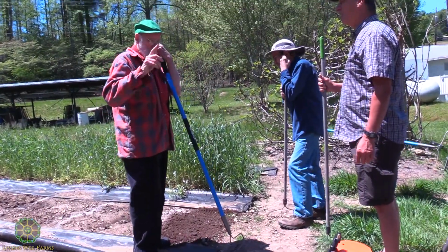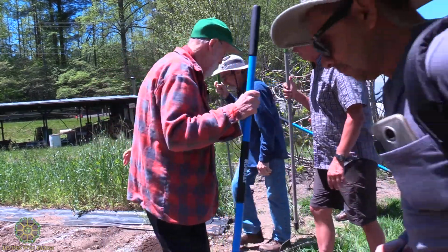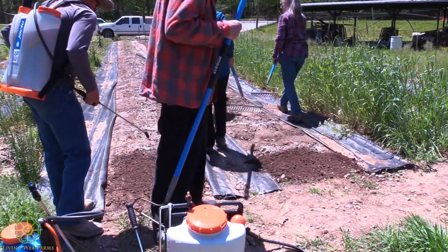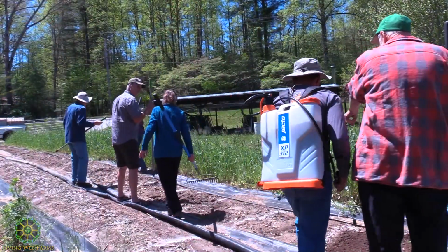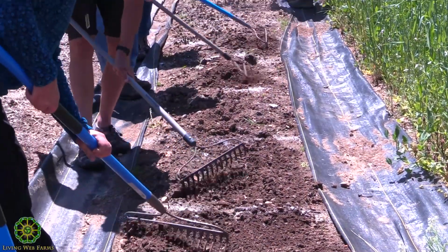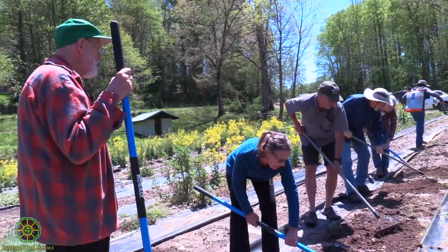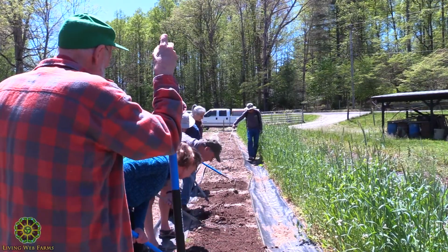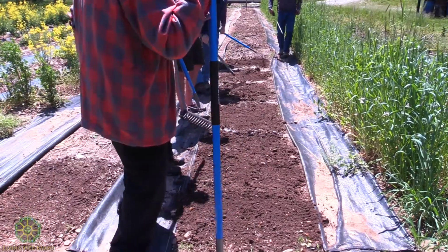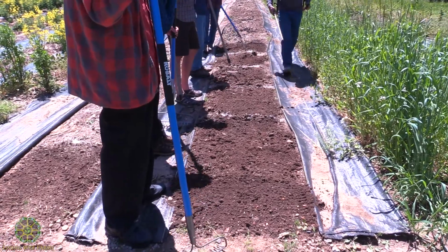Okay, spray that only on this bed. Everybody take their section. With only this many people, you can have two sections if you want. You're gonna spray only this bed. That's good, just a light raking. Okay. Come back up here and start again. Spray everything again, down to where you stopped.